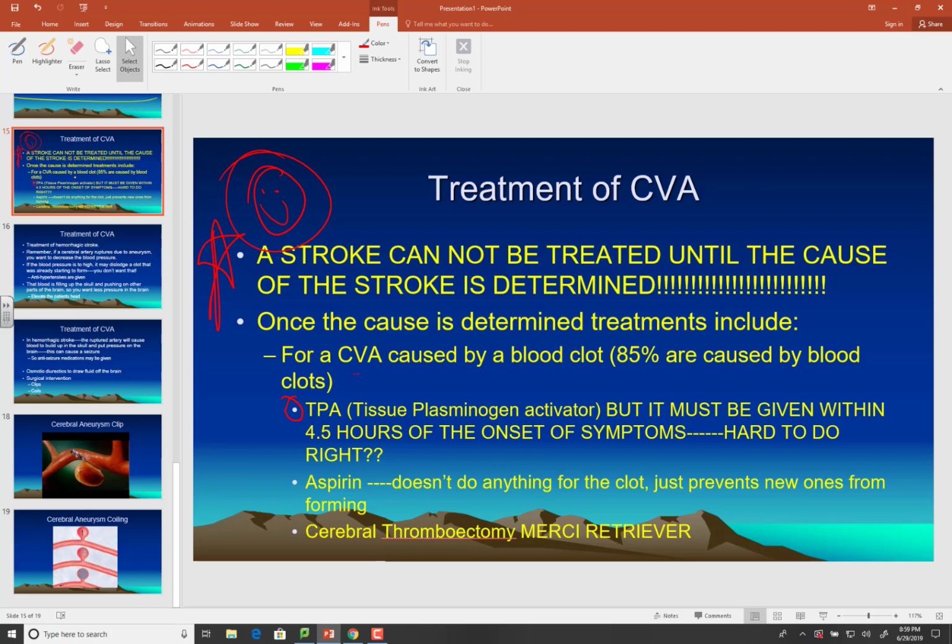Think about it. If somebody may be having a stroke, what if they're alone? And a lot of people, just like when they're having a heart attack, are going to deny it. So a lot of times with TPA, if the onset of symptoms was too long ago, the doctor can't do it because the benefits begin to gradually decrease after 4.5 hours, and it just isn't going to work.